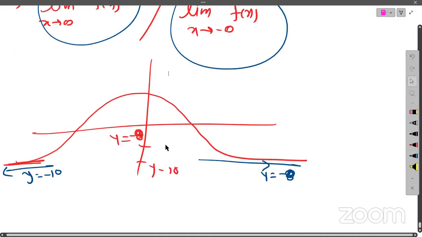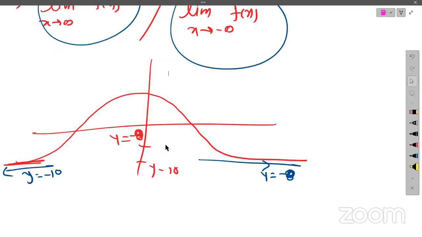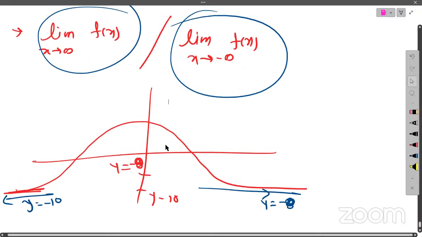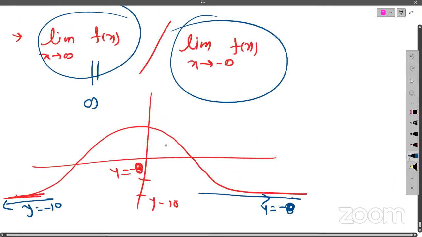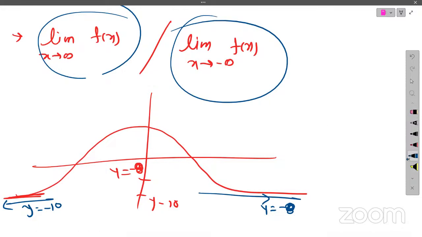Yes, Lokesh. Is it possible to have an asymptote for every graph? No, that is actually not the case. For example, if you consider a polynomial, it does not have any asymptote, because for a polynomial the value of the limit could be infinity or minus infinity. So it is not the case that every graph possesses an asymptote.